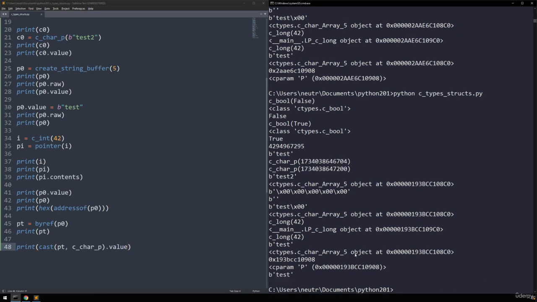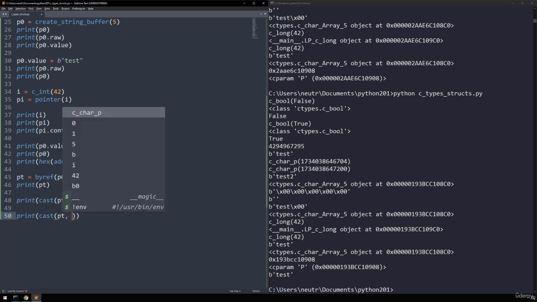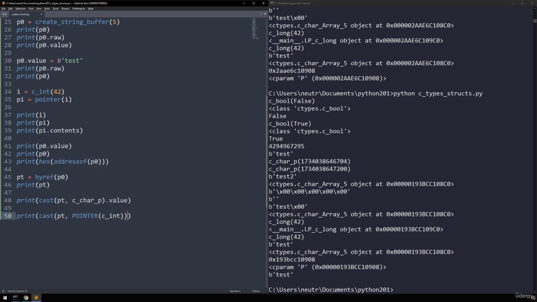And this is quite a complicated way to access the data, but the power of pointers means that we can do whatever we want with this data based on the reference that we already have. So for example, we could instead use cast as an integer and view the contents.